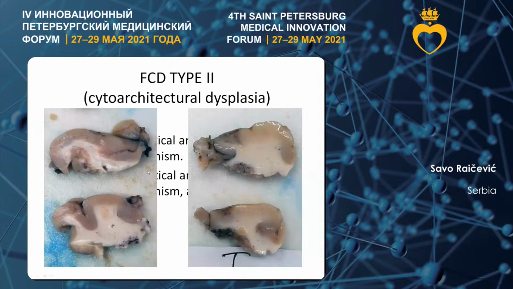Macroscopically, we can appreciate the lesion of focal cortical dysplasia type 2B. This is the lesion we saw on the previous picture on the right. So here on the right, we have abnormal cortex that is thickened, that is pale, and without a sharp border to the white matter like the adjacent gyri in the same case.